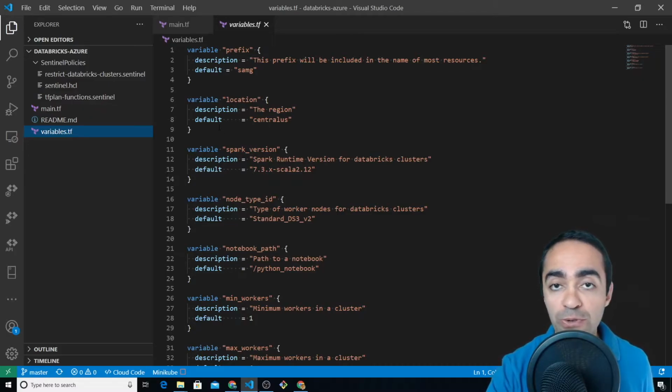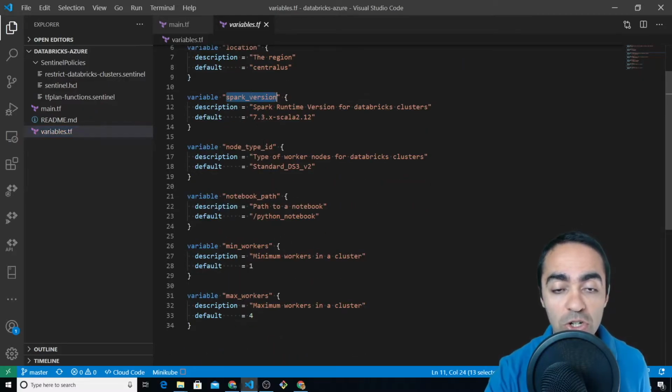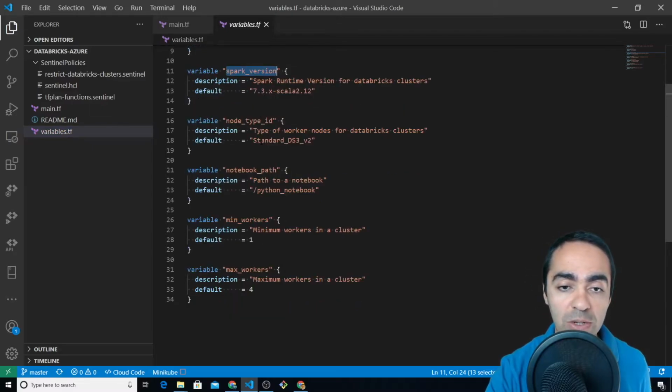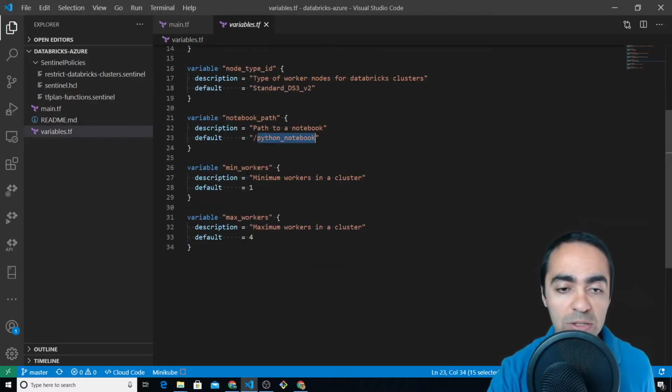If you use a Terraform .tf vars file, that will get overridden in the cloud. So don't do that. There's a note there. I'll show you what it says in just a bit. So the other ones, the location, we're doing this in Central US. The Spark version, this is the runtime for Spark that we're going to call on. So 7.3x. The node type, DS3 is the default. By the way, this is all defaults, right? So we'll override those, or we can override those as well. The notebook path, we're going to deploy a Python notebook. And then finally, the minimum and maximum workers that we have.